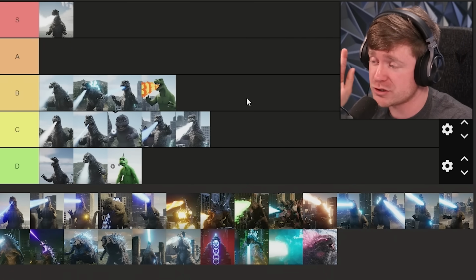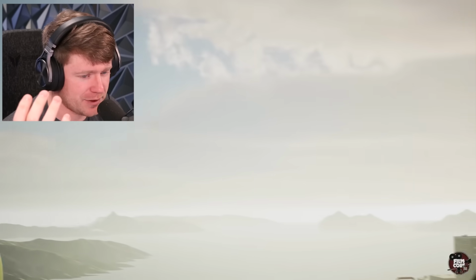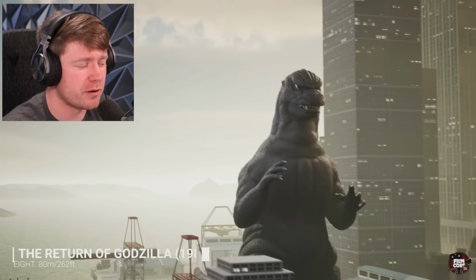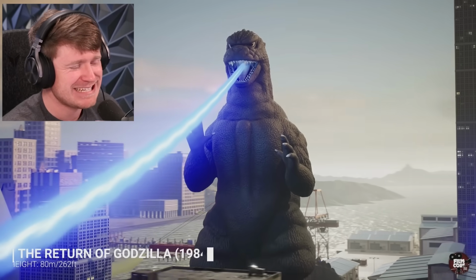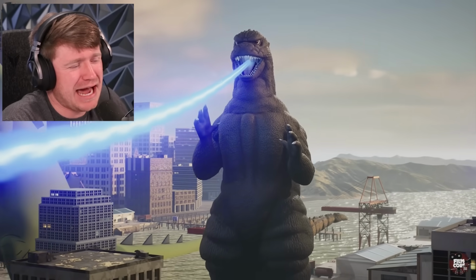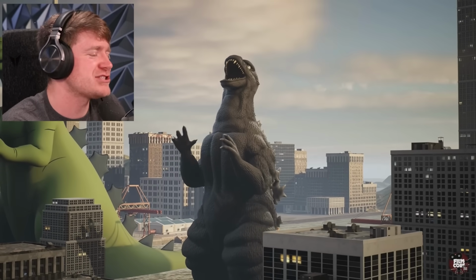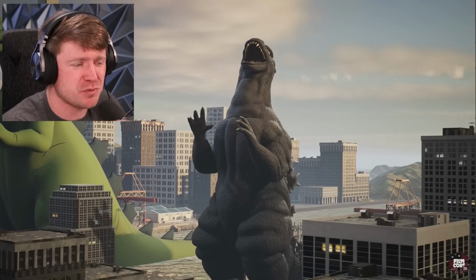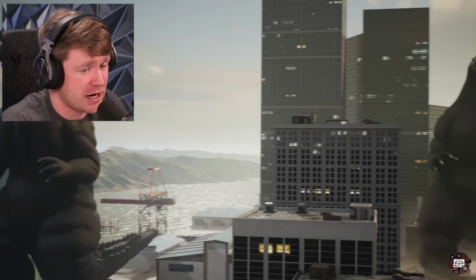Like I said, we're going with strength, too. And that one's pretty strong, at least from what I know about that Godzilla. I mean, it's not a ton, but I know a little bit about him. The Return of Godzilla, 1984. And to be honest, it kind of just looks like a pencil, like a blue pencil coming out of there. Hold up. What's the next one? I'm going to remember that because that's probably D tier for me. I'm not going to lie.